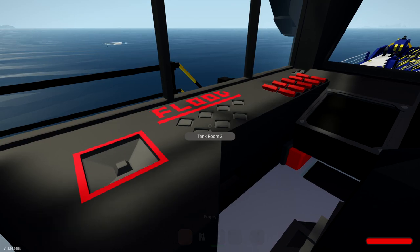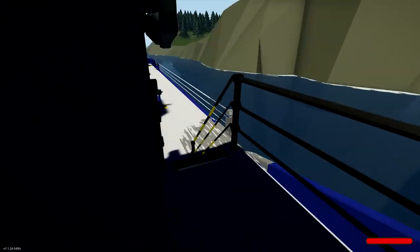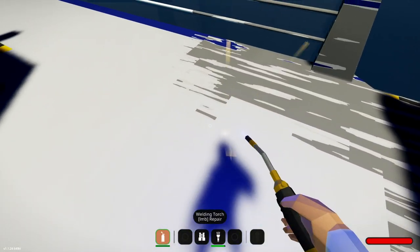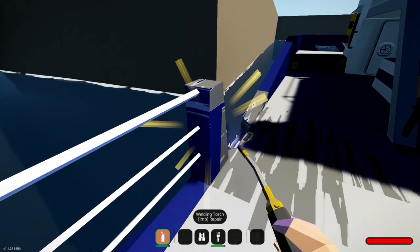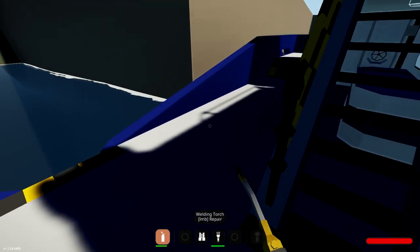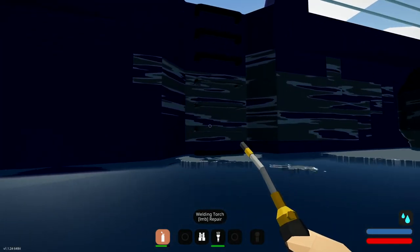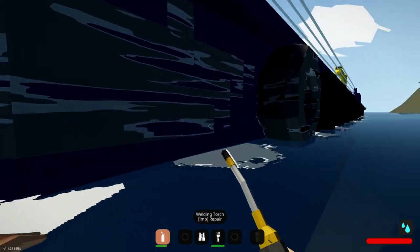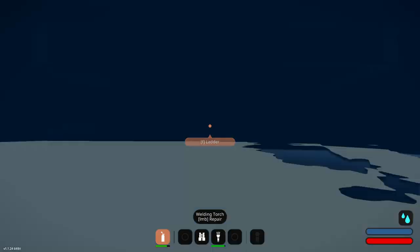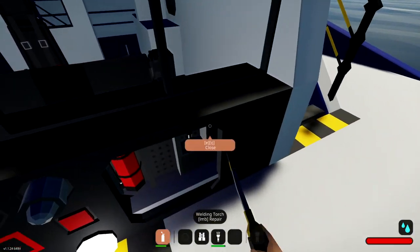What I'm going to do is a bit of repairing right now before we go. I do have a welding torch here. That is so lucky — I can't believe this happened. That damage wasn't there before. I think it must have happened when we were taking that tank back. Let's jump into the water. Most of it — look how close it is to the waterline. If that was one block lower, we'd probably be taking in water. I can't use my torch here, can I? We can do it on the ladder though.